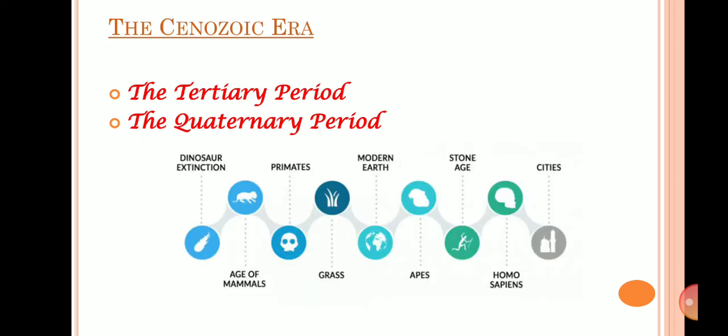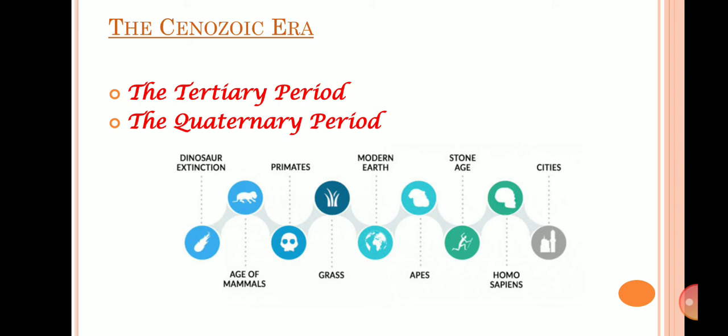Next, Cenozoic era. It is the age of mammals and modern life. The division of geological time which succeeded the Mesozoic era and ends at the Quaternary. The duration of the Cenozoic era was approximately 63 million years, from 65 to 2 million years ago. It is commonly used as a synonym for Tertiary.